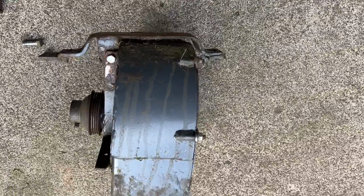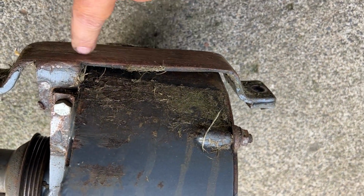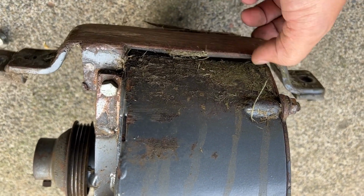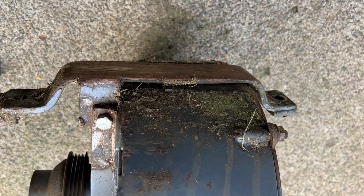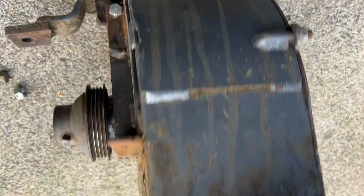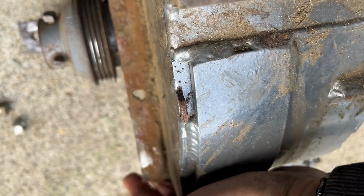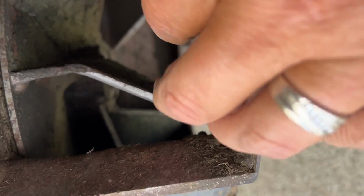And then this is the bottom looking up, if you will. This is the bolt that holds this carrier subframe on, and guess what? It's loose too. But other than this hole being a little worn, the blower actually looks to be in really good shape. Look, see that?